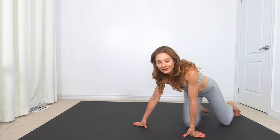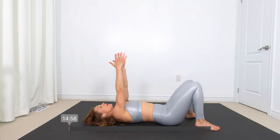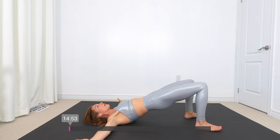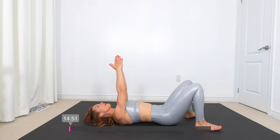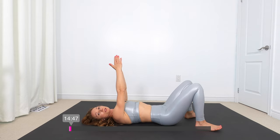We're gonna come down onto the ground and ease our way into it. We're gonna start with some glute bridges. I want you to bring your arms up overhead. And as you do a glute bridge, we're gonna open and back down. Okay, you guys are probably very familiar with glute bridges.